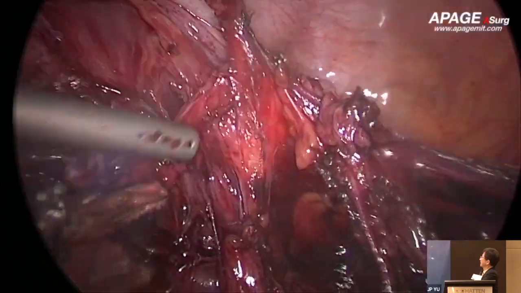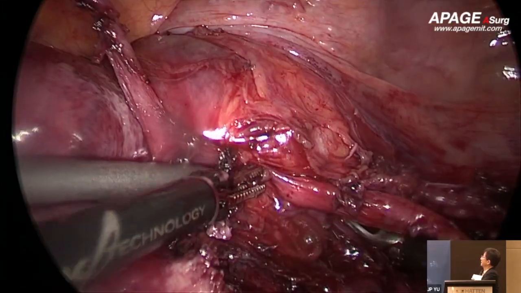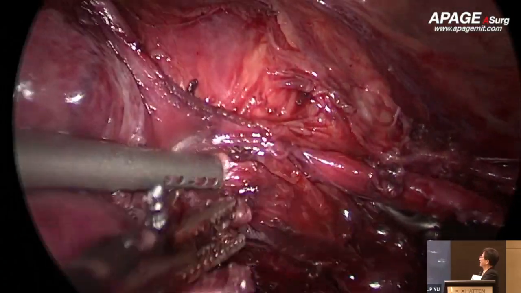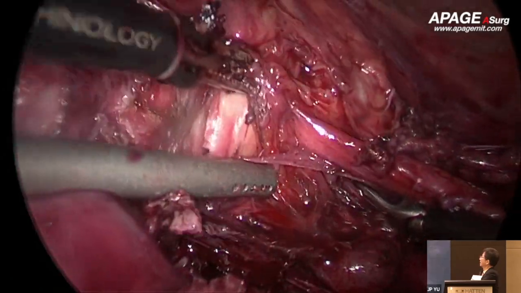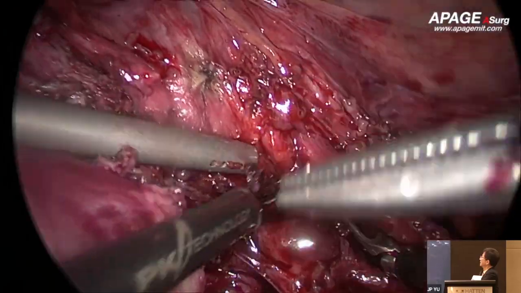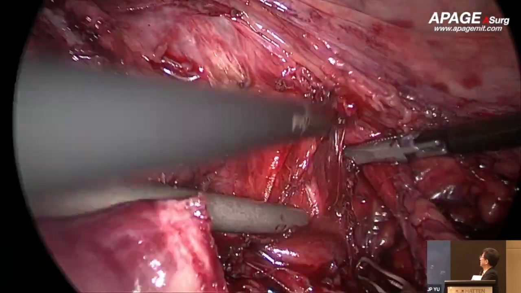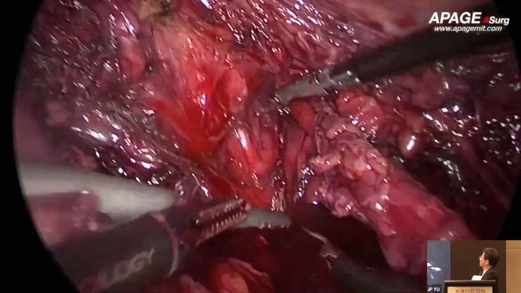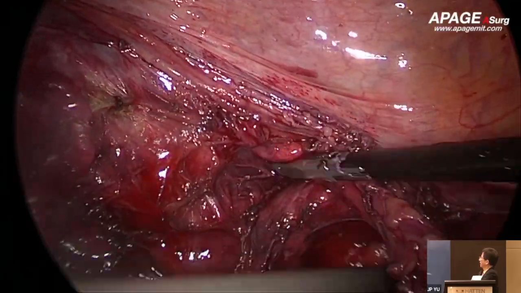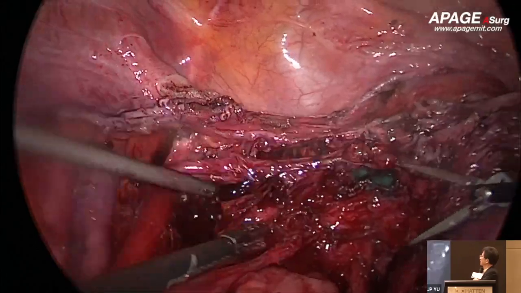Okay, here dissected out, and the ureters. And here is the bladder. So that we identify the site of the ureter insertion into the bladder. Okay, here is the bladder, and here is the ureter insertion site in the bladder. And a little bit, we take a little bit of the so-called lateral parametrium tissues away.